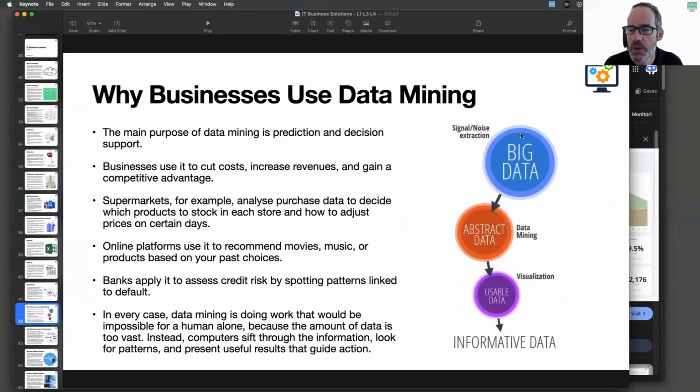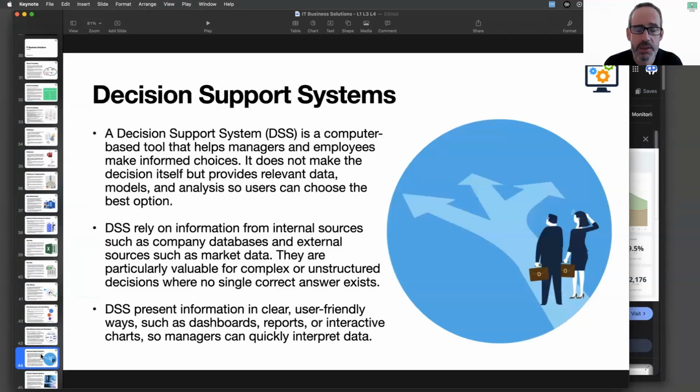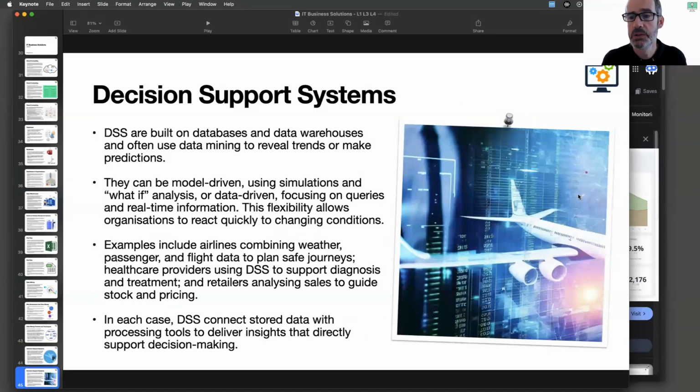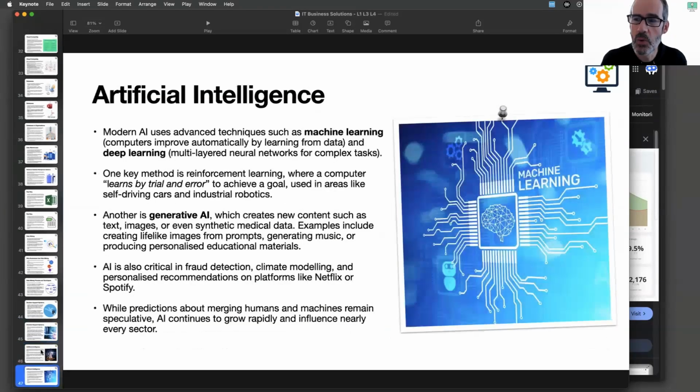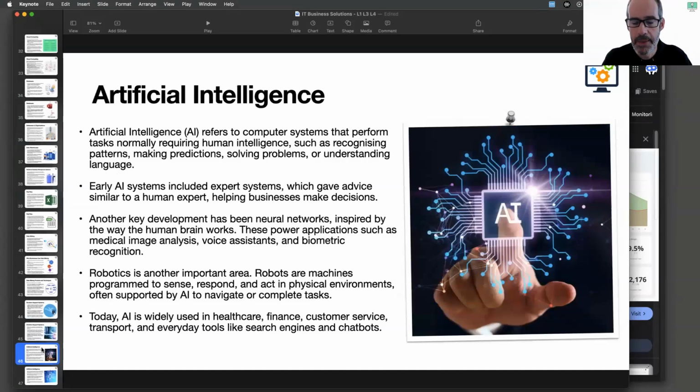And it's to move from just having a jumble of data over to information. And that's really important because that's the journey. We looked at different techniques, decision support systems, how they can be used, some of the use cases for them. And then towards the end, we looked at AI. But these are all ways to process information to guide you and to help you or the business move forward.